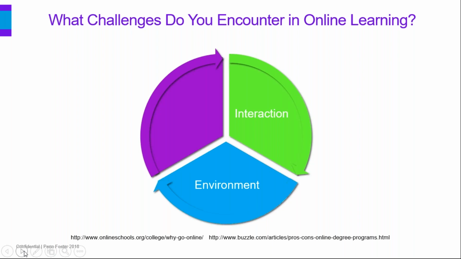The environment, establishing a supportive learning environment. You can definitely work in the comfort of your own home, but you need to consider, is your home environment the best place for independent study? Are you going to be able to make time and find physical space to study without distraction? Do you have the support, the backing of your family, roommates, people who are going to respect your time? Will chores and home responsibilities and other personal obligations get in the way of your work? So how can you create an environment that's most conducive to online learning?